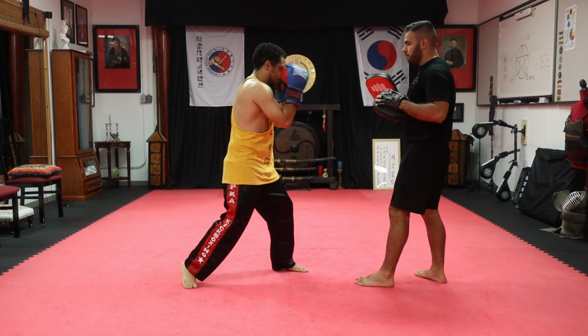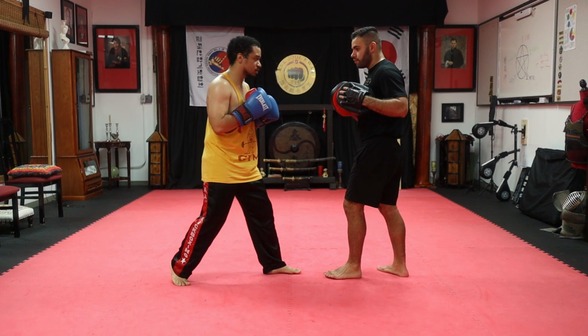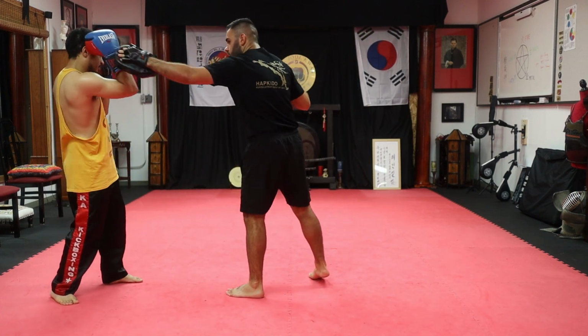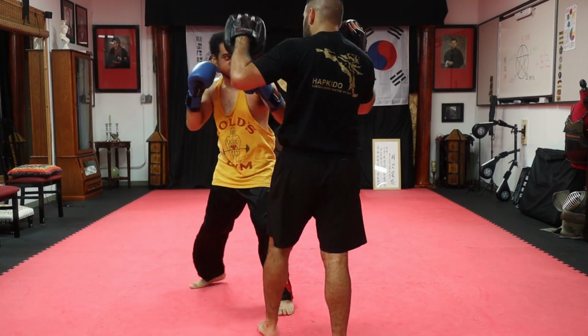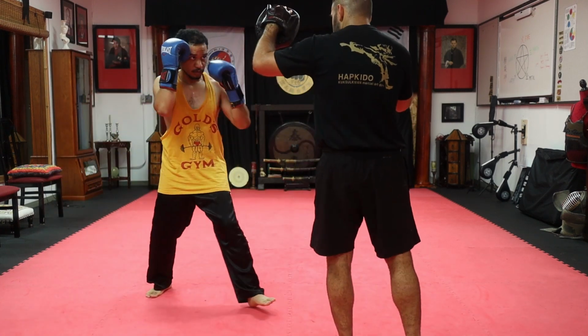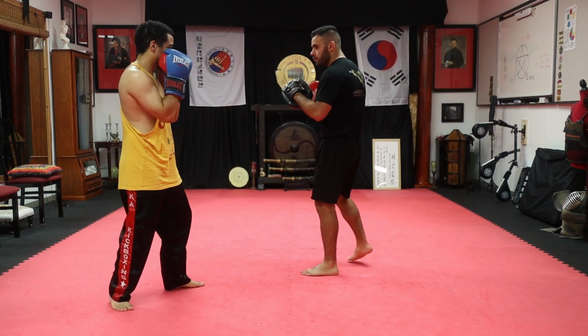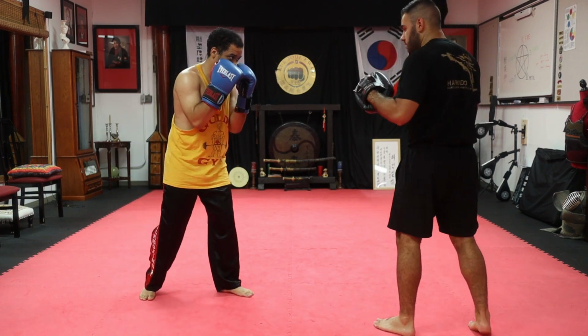Punch from your face, not your chest. Go. Don't overthrow. Block. Block. Block. One, one, two. Again. Hands lower, hands lower. That guard's only when people are really close. Keep it lower like this, just the chin.